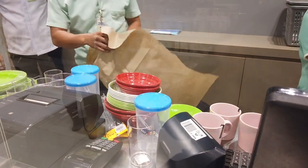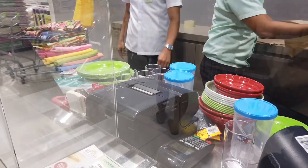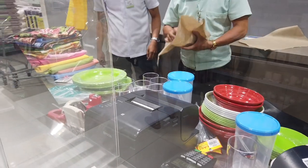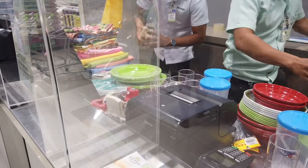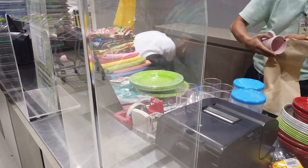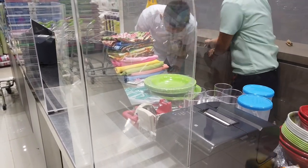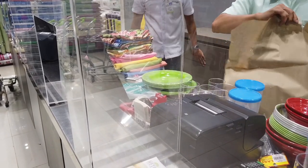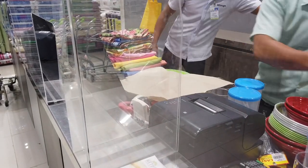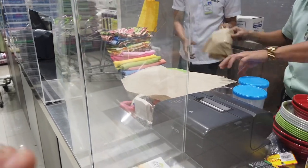So these are the basic kitchenwares — glass, plates, bowls, spoon and fork. You can't really buy a knife for Filipinos since they hardly use a knife when eating; it's usually just spoon and fork. And then that's the fabrics — I gave her a selection. I'll have to make sure it fits within the budget; if it's lacking I will add more, but this is the first purchasing of supplemental help for Tammy.